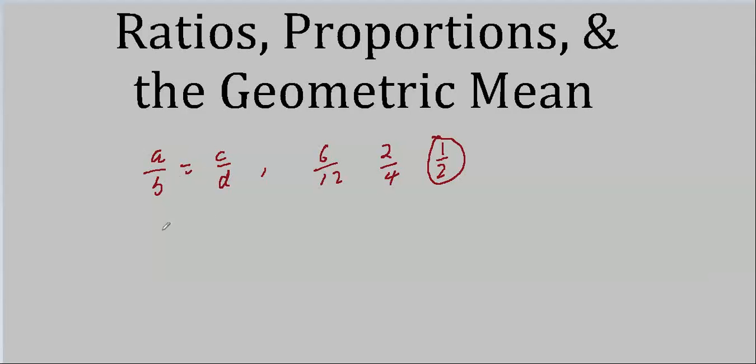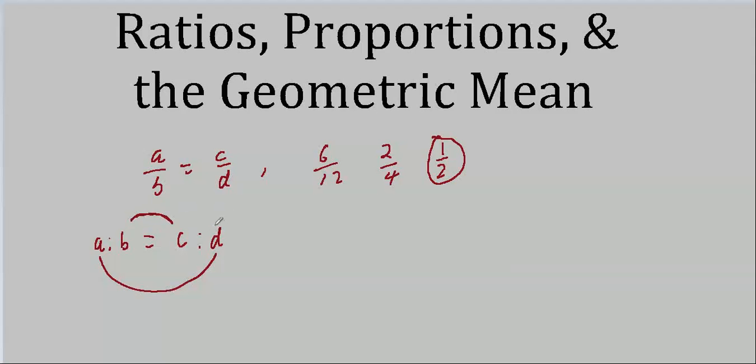And if I write it in the colon representation, it's not a semicolon, it's a full colon, these parts here are called the means, and these are called the extremes. Writing it this way might make it more obvious how they got their name, I guess. This is the 2 in the middle, and this is the 2 on the outside.